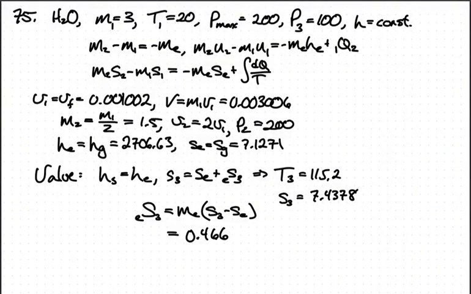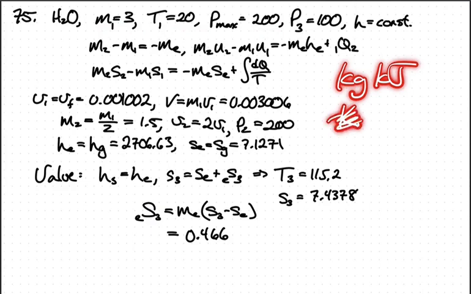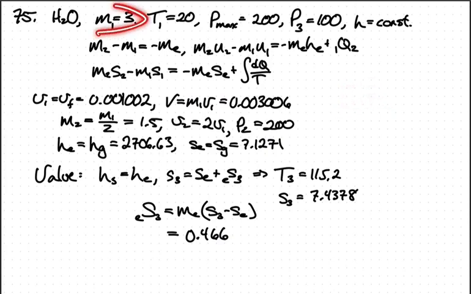A cook filled a pressure cooker with three kilograms of water. We're going to assume everything's in kilograms, kilojoules, degrees Celsius, and kilopascals. We have three kilograms of water at 20 degrees Celsius filled into the pressure cooker. The pressure cooker has a maximum pressure before a relief valve opens up of 200 kilopascals.